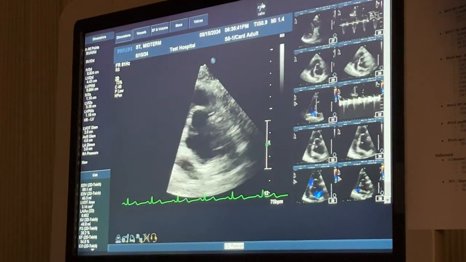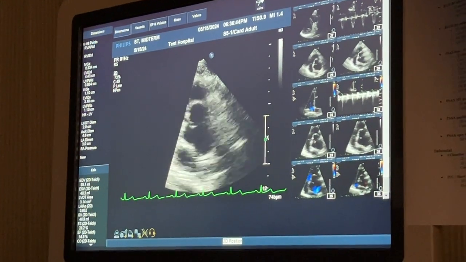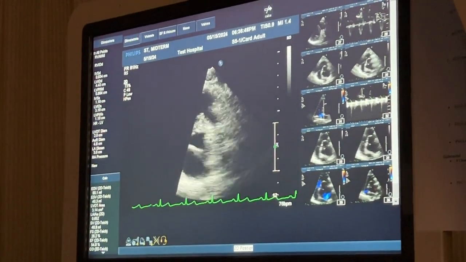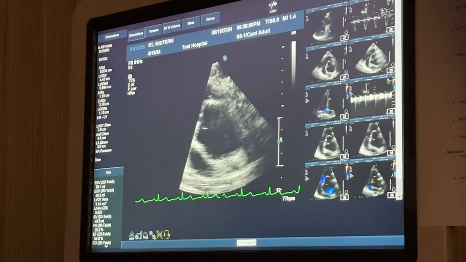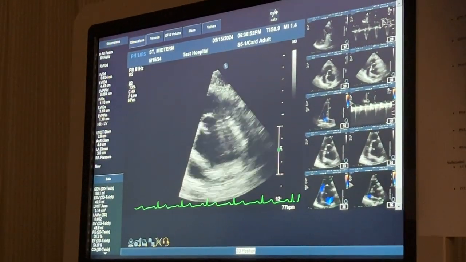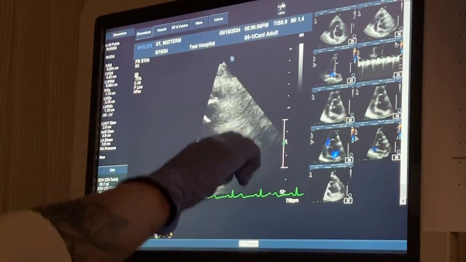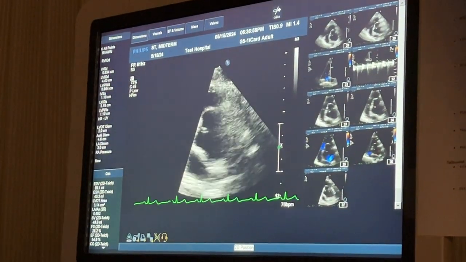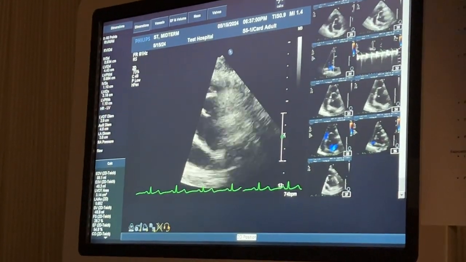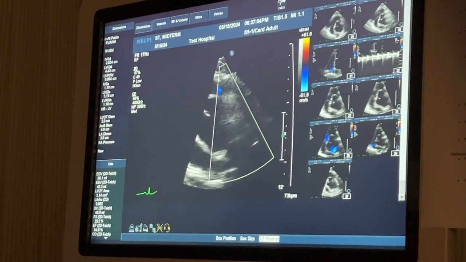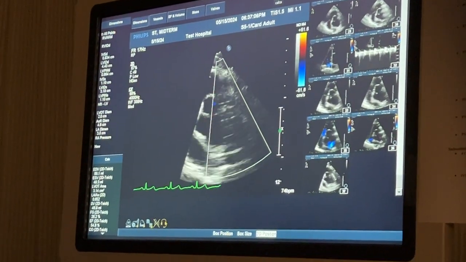Okay, now I'll have you take a little breath in and blow it out. And then hold for a couple seconds. There we go. Breathe. Nice. So see, it's right there. See those kind of reverby brightness? That's just from the valve replacement. So color shows us that we are where we think we are.